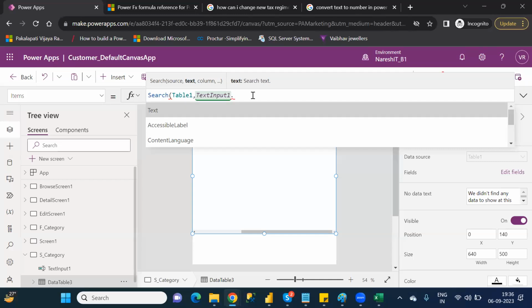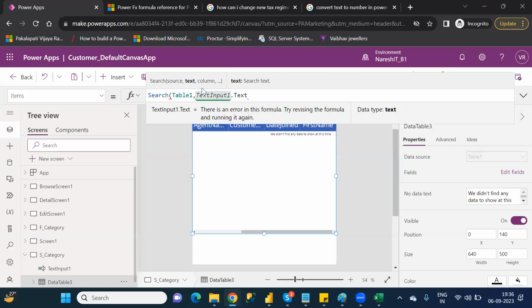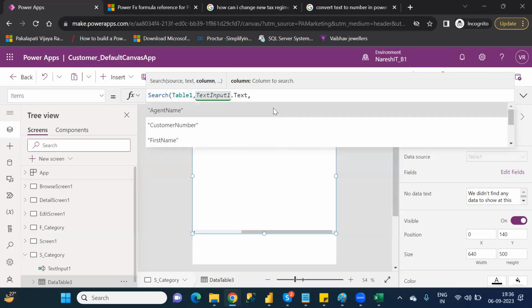So Text here means whatever you entered in that particular text box, based on that, which column values I want to find. Those columns you need to pass here. You can pass n number of columns.